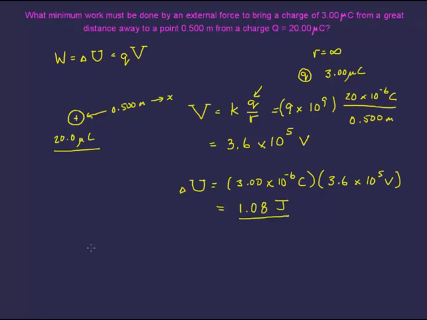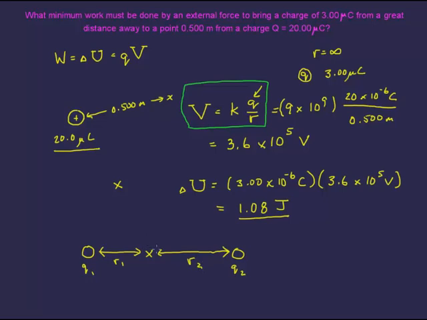Now, another type of problem you could come across would be very similar to the kind of problems we had when we were doing electric field. Let's say you had a charge over here, Q1, and a charge over here, Q2. And you were supposed to find the net voltage in this position somewhere in the middle, or it could even be somewhere over here. It doesn't matter where. But what we'd have to do is we'd have to use our formula. And when I say the formula, I mean the one up here, because these are point charges. I'd have to use that formula twice, once for each charge and each distance. So we'll call this R1 and R2.